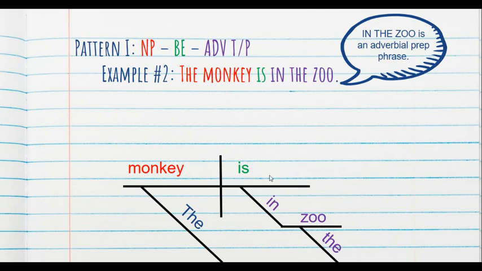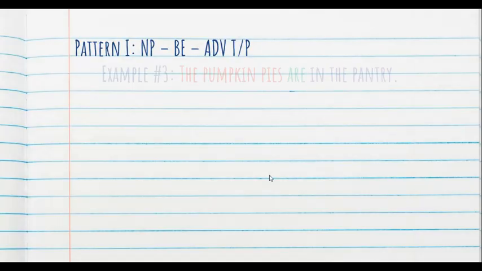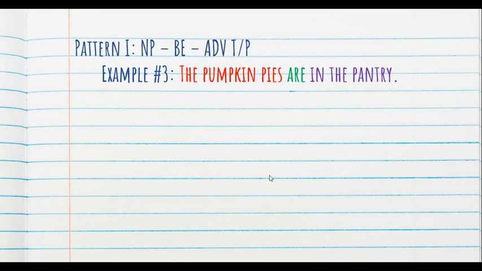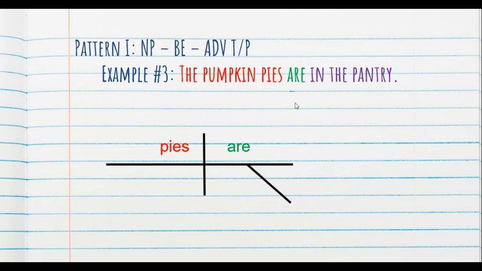There you go. Last example. The pumpkin pies are in the pantry. So here are our basics, pies and are. Here's our noun, and here's our verb. I know it looks confusing because you have like 2 nouns. You have pumpkin and pies. But if I said you can only pick one word as your subject, pies would be your subject. So to get our verb, "are," our subject's going to be pies, not pumpkin, but pies. Here's our prep phrase working as an adverb. It tells us where they are. They're in the pantry. We know how to do that now.